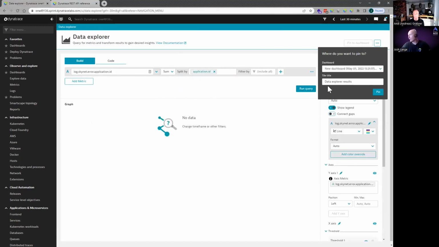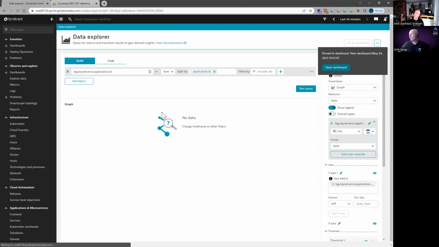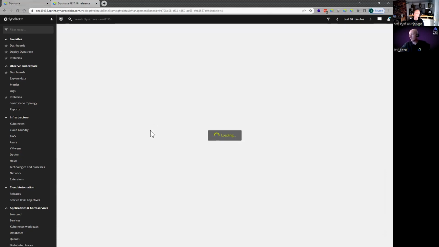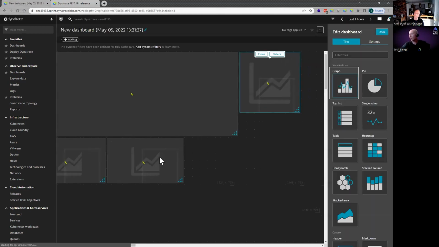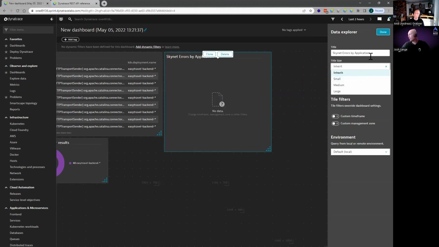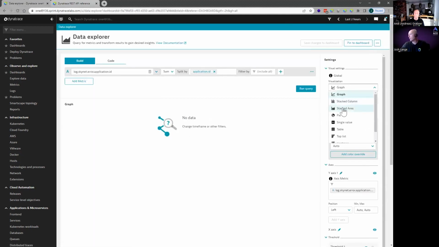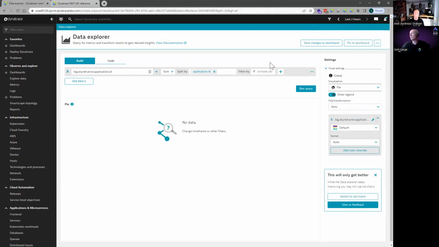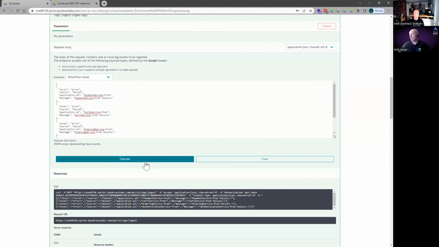All right, so we'll just pin that out to the dashboard without any data yet, but it will come through in just a minute. So this would be Skynet errors by application. And awesome. All right, so the next time we get a refresh on this, we should definitely populate it. Let's grab the, oops, I guess it won't give me the change there. I'll have to go back here. Visualization back to a pie chart there. All right, perfect. Save that. And just fire this off a couple more times.